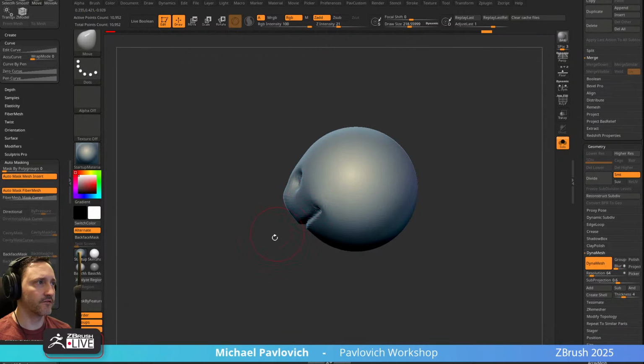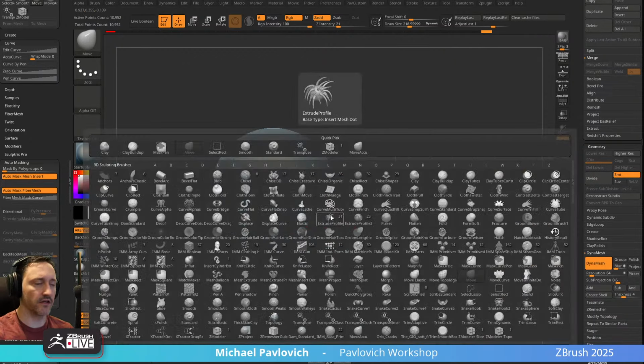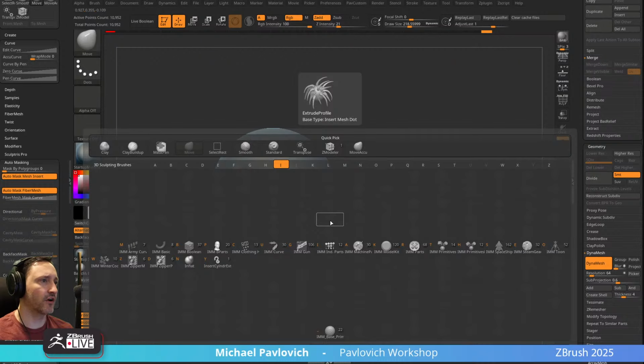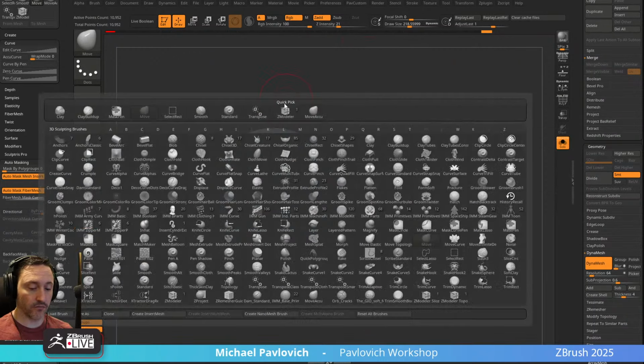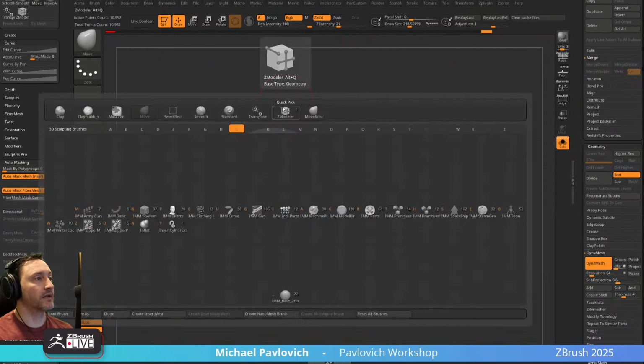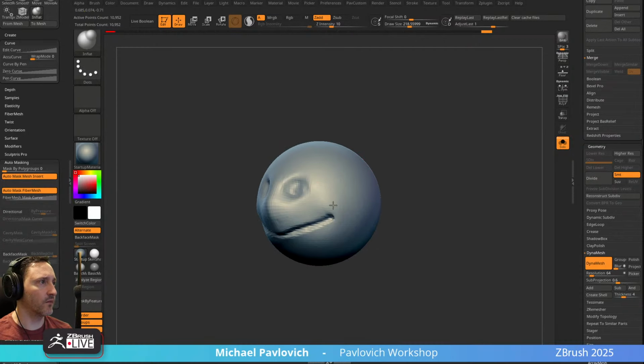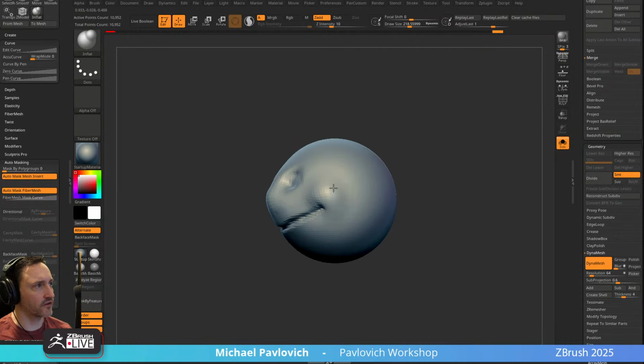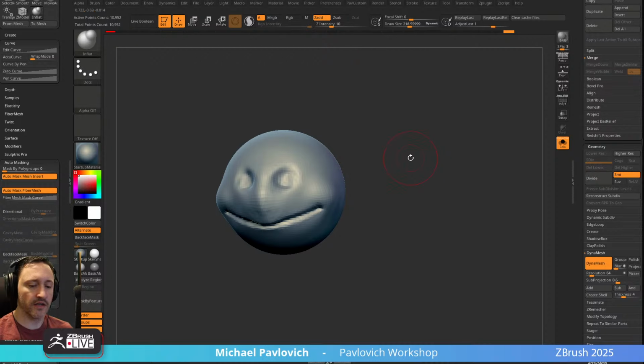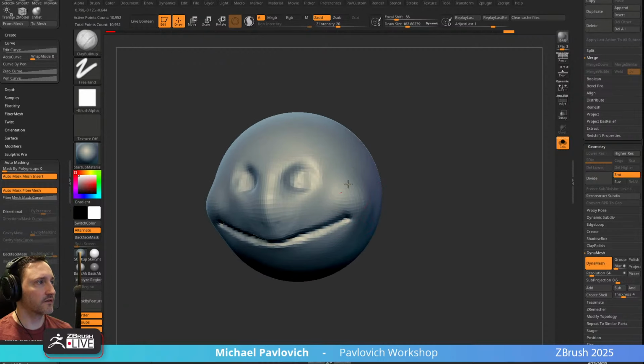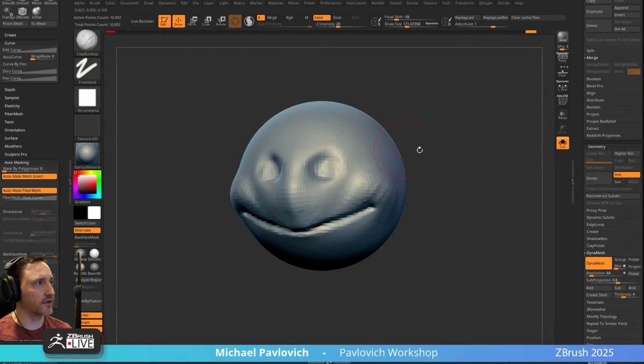And then there's a bunch of brushes in here. So we can hit B, I, brush, narrow down. Here's your brush palette. And I want to do an Inflate. So I'm going to hit I, and then I'll narrow down my brushes to start with I, and then N is Inflate. You can hit N. So that's one easy way. And then once you start using brushes a lot, you're like, I'm always using the Inflate brush, then you can set it to a hotkey. That way I can go to my Standard brush, Inflate brush, Clay Buildup, all those things that you end up using a lot. You can set those to hotkeys.